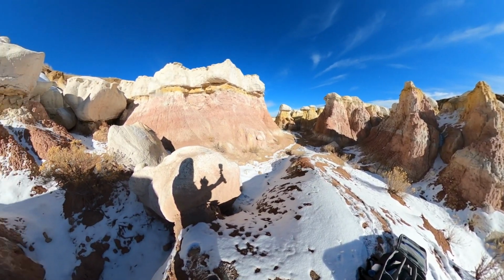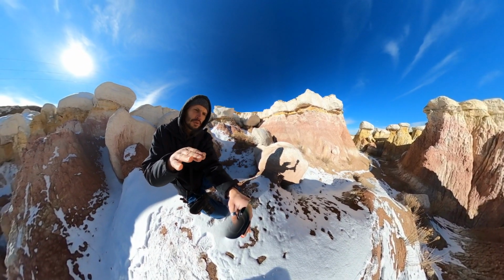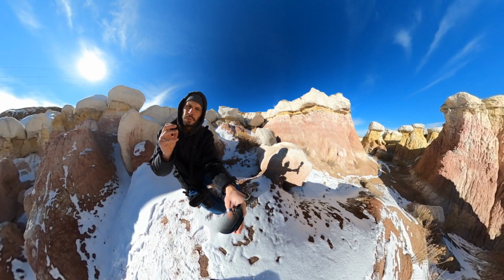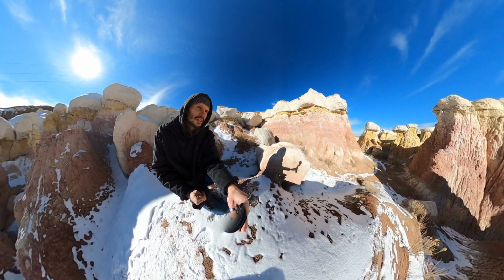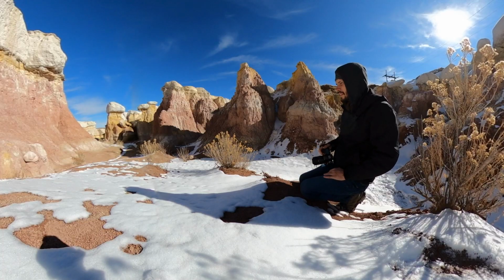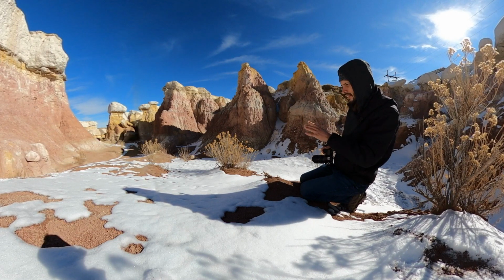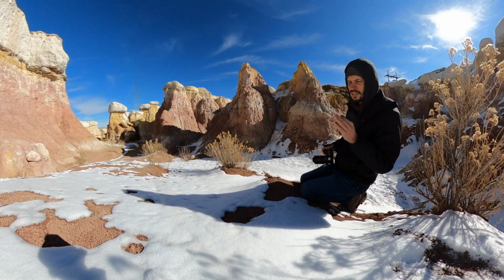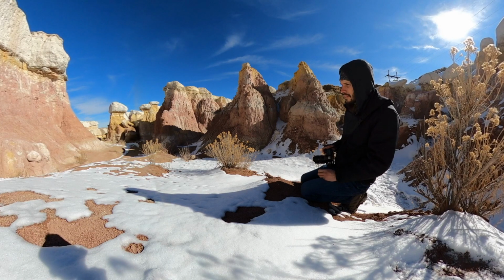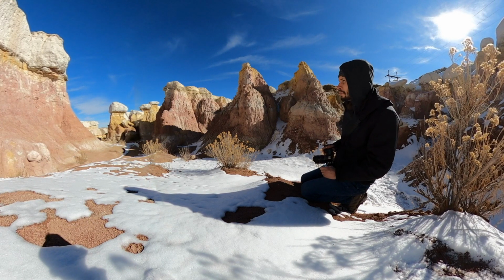So it's actually this composition down here. Now there's just like patches of snow along this little edge right here, and that will make a really, really good foreground leading up to the structures. This is actually pretty nice. I have a little bit of foreground, which is definitely the snow, but there's patches of dirt. So I'm gonna see if I could get that in the foreground. If not, it's mostly gonna be like untouched snow, which is okay in my book.